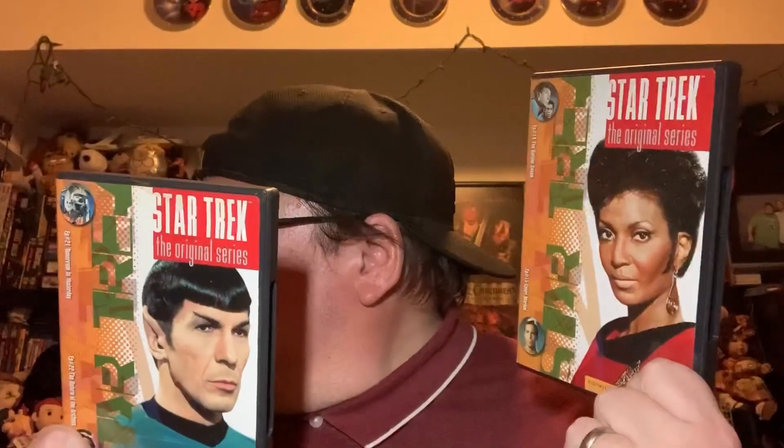First off I'm going to show you these two. As I've told you before, I'm trying to collect the whole series of these — I currently now have 26 out of 40. I picked up Volume 7 and Volume 11 recently, so I'm doing pretty good with that. I do love these.